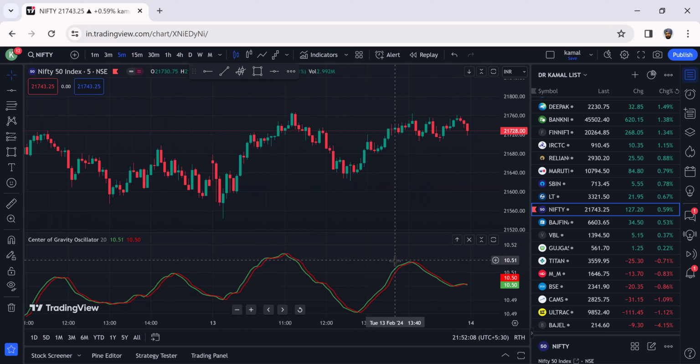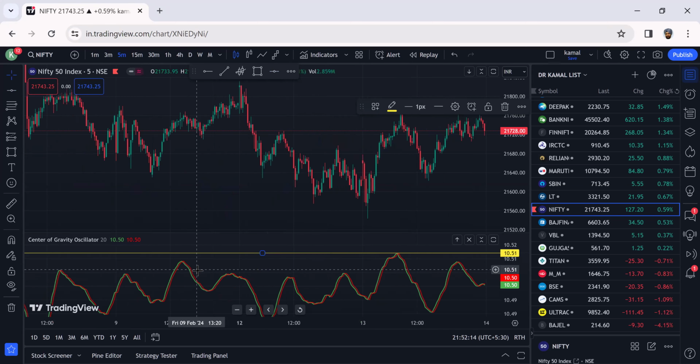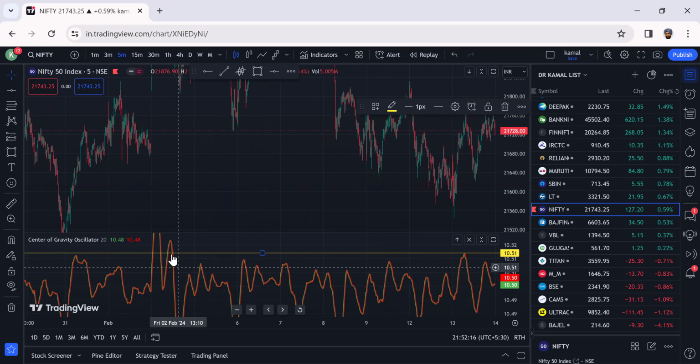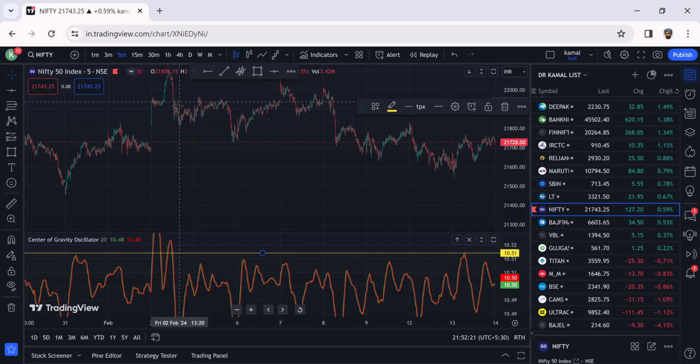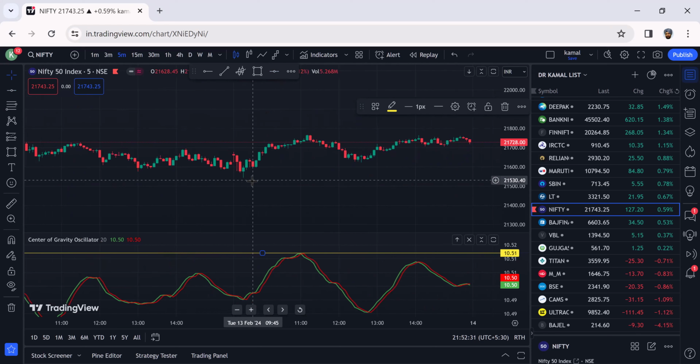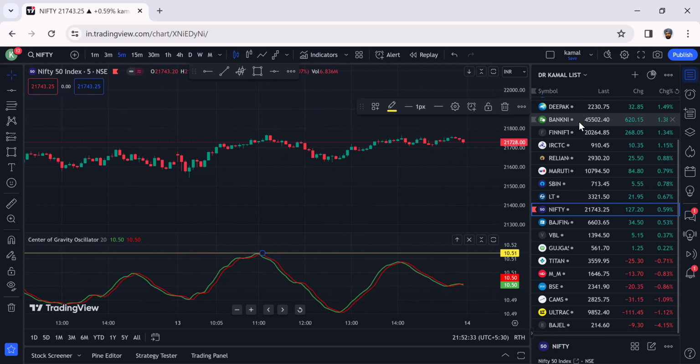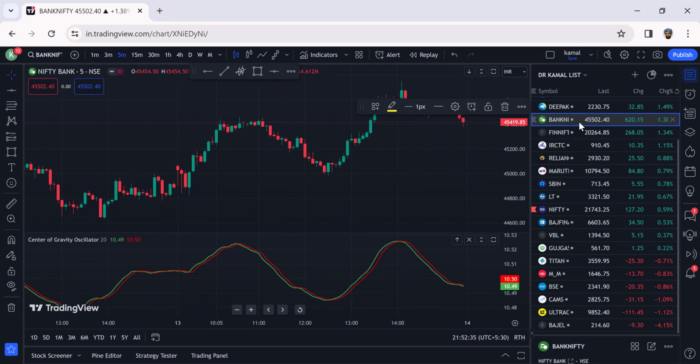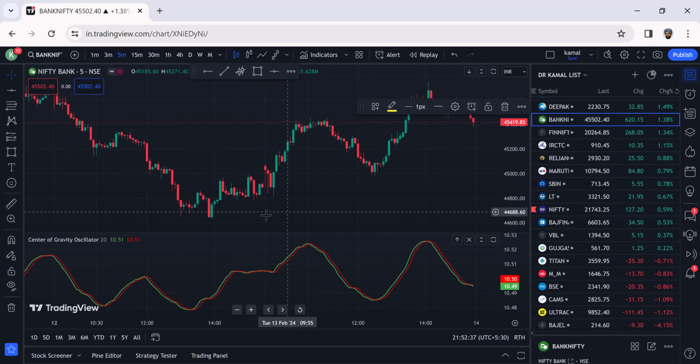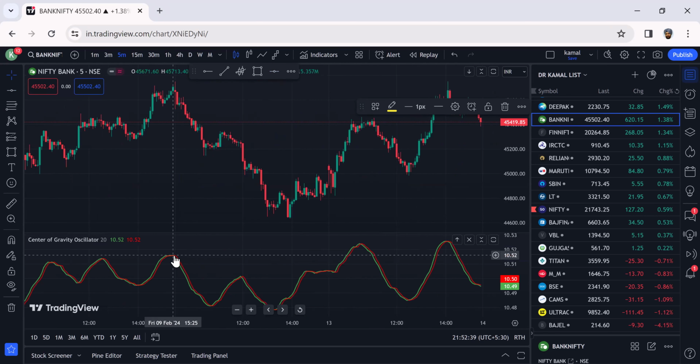So the higher the levels you are at, you can just draw a horizontal line out here like this. So close to it, you will always get a good trade. Just try to see it. This is the crossover, and then you had a big move which is going down. So try to improvise it over your own strategies, do some kind of your own research, do a lot of paper trade before you actually take a trade on this basis.